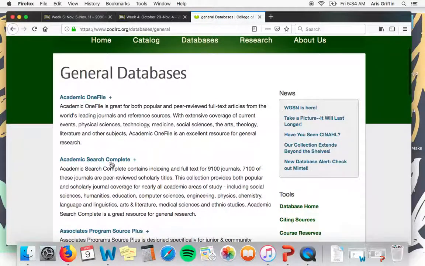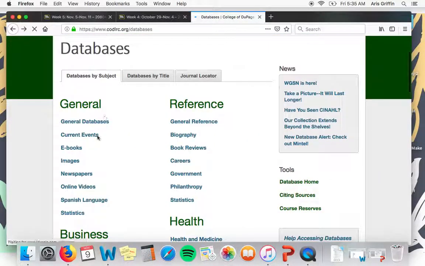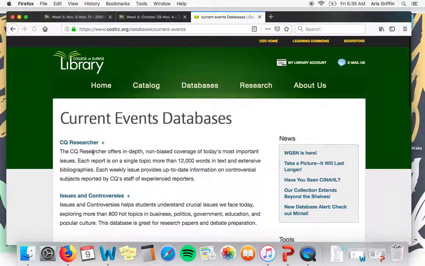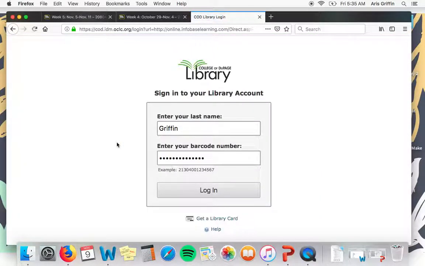So Academic Search Complete is a great way to start. We'll look at that one in just a second. But I also like CQ Researcher and Issues and Controversies. These are ones that will look at current topics and they have a bunch of resources. You might have seen in the sample annotated bibliography I posted, I think it was from Issues and Controversies, I had a document there that had all kinds of viewpoints. It was quite long, and the nice thing about that is that you know that it's credible and that it has authors. There's people that have been checking to make sure the information is good. So these are two that I would recommend.